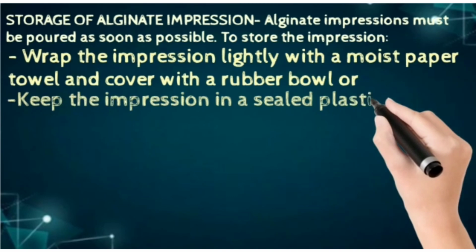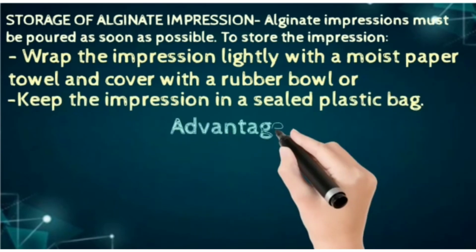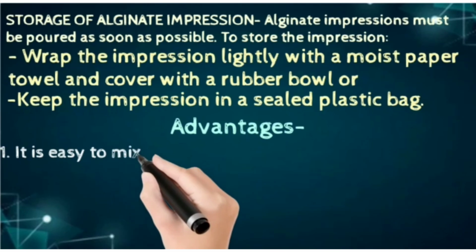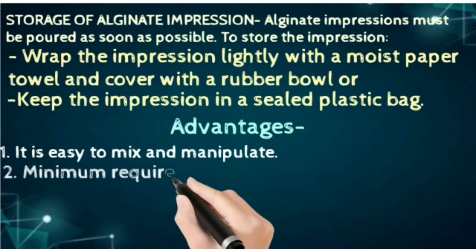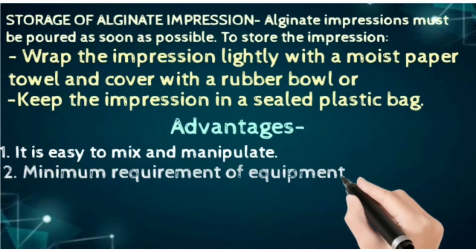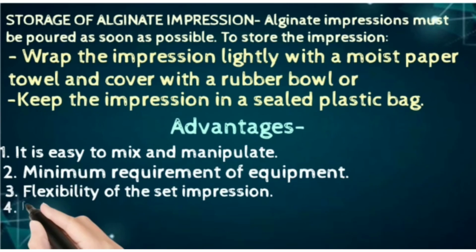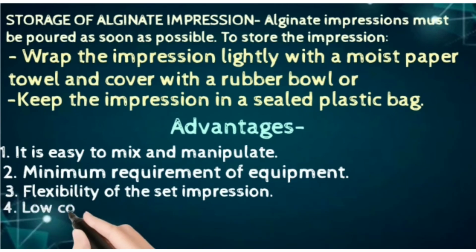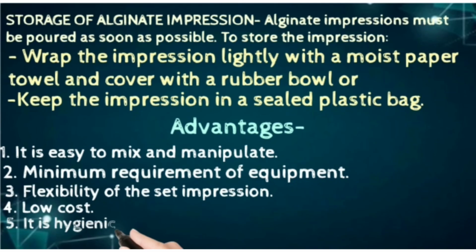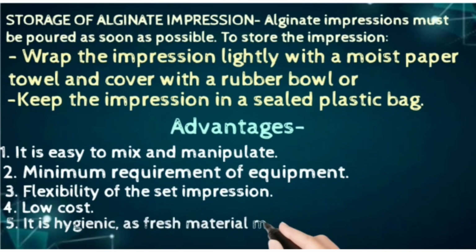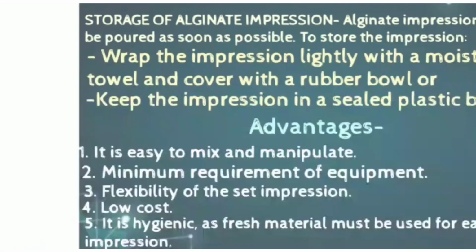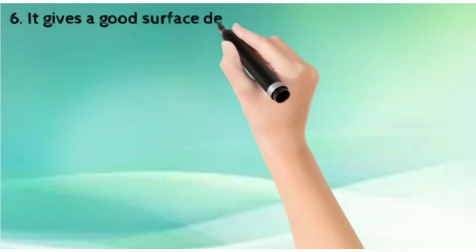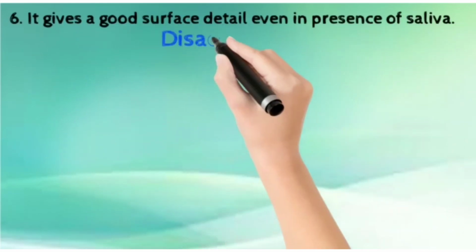Then what are all the advantages we have for alginate? It is very easy to mix and manipulate. You don't require many equipments for this, so it requires very few equipments. Then flexibility of the set impression is good. Then low cost, it is very cost effective, and it is hygienic also. Every time you're going to use fresh material for each impression. Then it gives a very good surface detail. Reproduction of details is very good for alginates even in the presence of saliva.